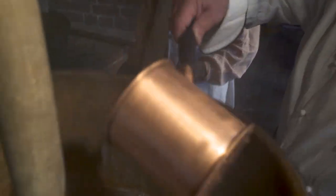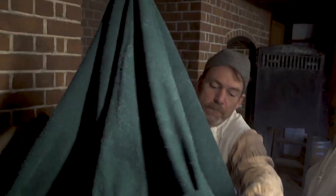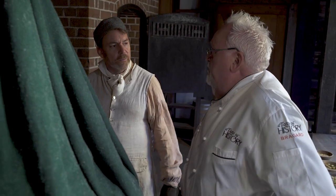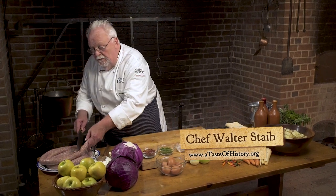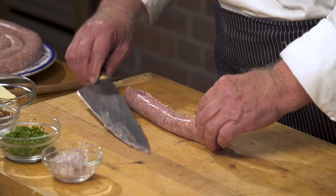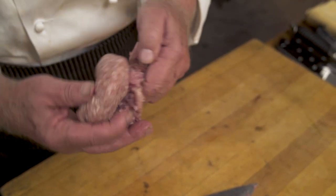You can already smell the flavor coming out. This should bring it up to about 10 gallons of water added. At this point you want to slow the cooling down to allow it to steep and release all the wonderful flavors and sugars from the grain — about an hour and a half to two hours to cool down to blood temperature, somewhere around 98 to 100 degrees. Meanwhile, I'm making home fries — fried potatoes. I put a little sausage in the back of the spider, just take the skin off and throw it right in. A little bit of oil.